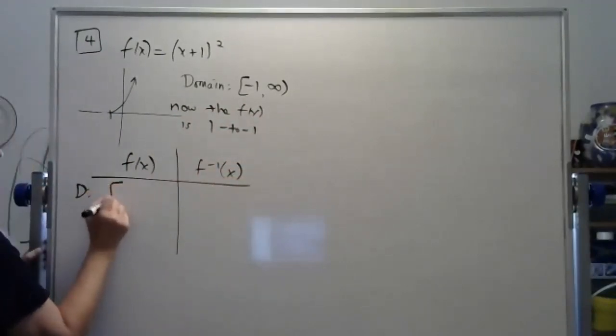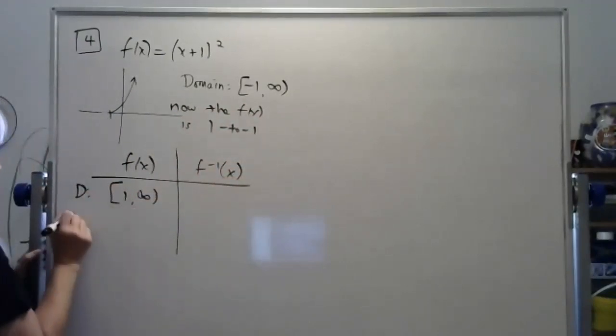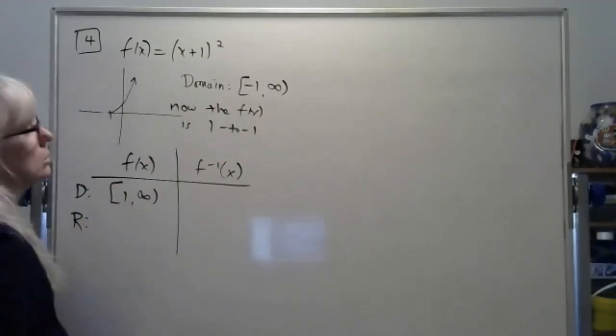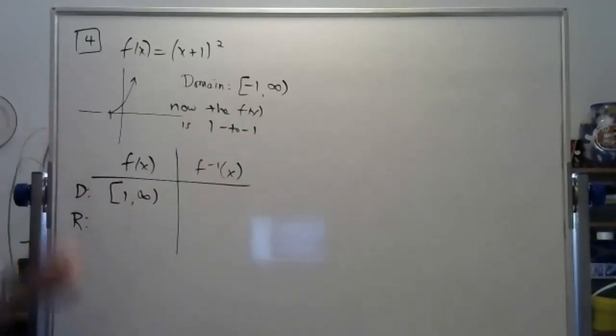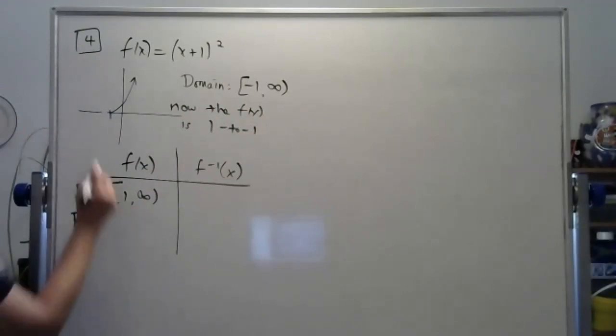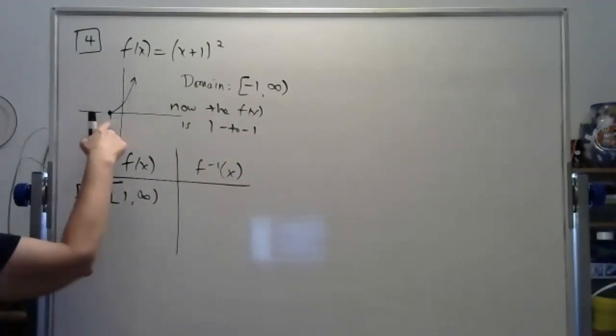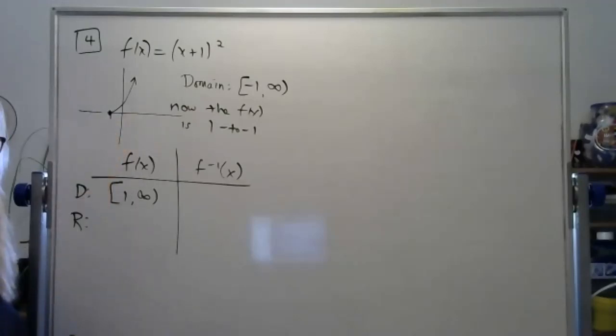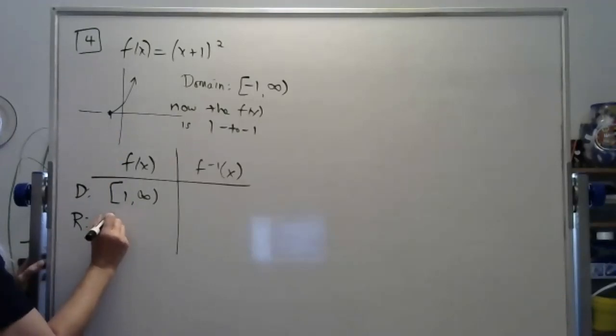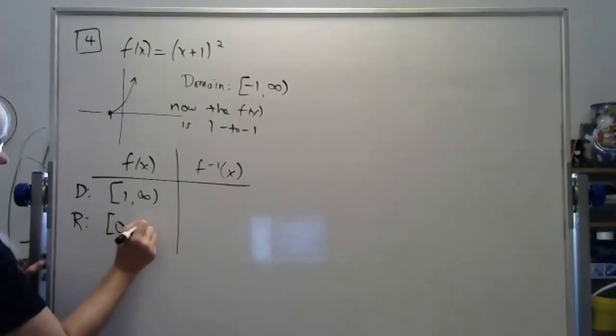Okay, so what we know right now, f of x, f inverse. We know the domain of the original function is going to be negative 1 to infinity. And now I have to figure out the range. Well, take a look at the picture. The picture will tell me my range. I graphed it. Let that graph work for you. What's the range of that function once we restricted its domain? 0 to infinity. Yep, that's exactly it.